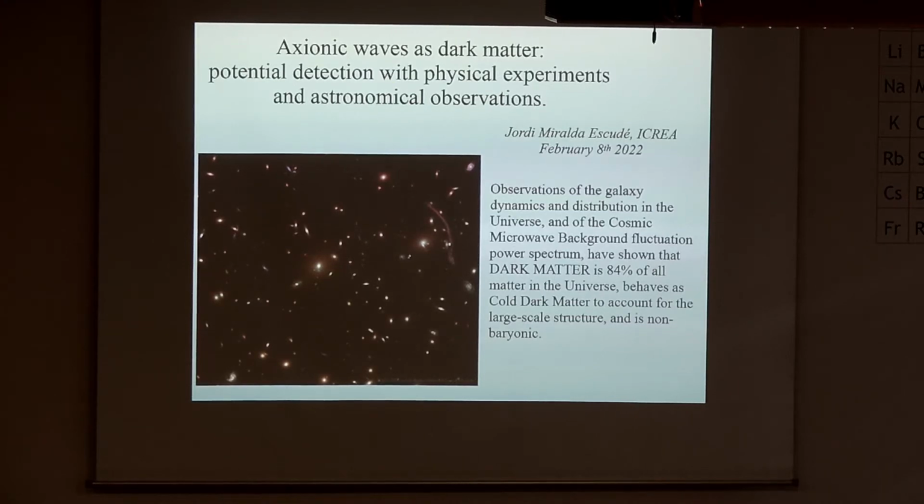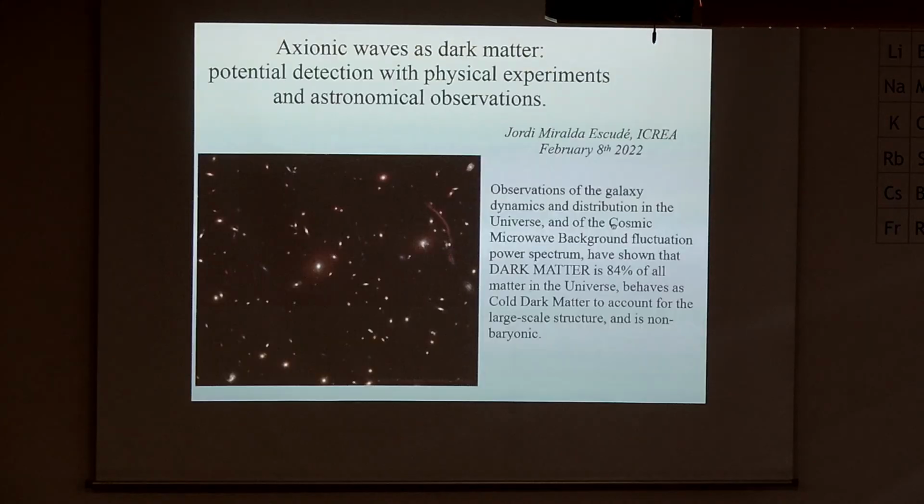So that's what's important. And it behaves as cold dark matter, meaning that initially it had very low velocity dispersion, and all the velocity dispersion of the dark matter that's anywhere in the universe is only the result of nonlinear evolution of things like galaxies and clusters of galaxies. Dark matter is also non-baryonic, and we know this today because of all the observations of the CMB and the way we can reproduce the power spectrum of the CMB only with non-baryonic cold dark matter.